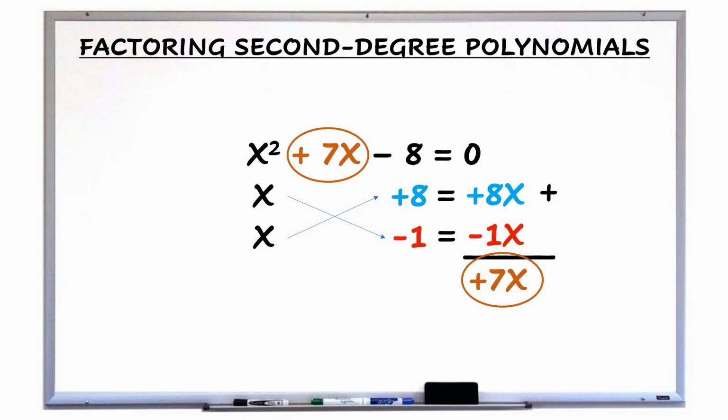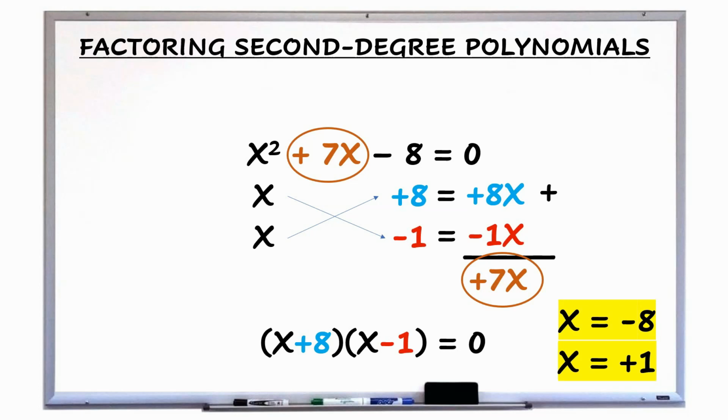And as you can see, the number that I had after this step is the same thing that I have in the term that lays in the middle of the polynomial. If that happens, that means that I did it the right way. So now, x squared plus 7x minus 8 is the same as x plus 8 times x minus 1. And as you can see, to write the answer, I am reading straight lines. X plus 8 is one of the factors and x minus 1 is the other factor. The cross multiplication is only for finding the middle term. When we give the answer, we read it in straight lines. X plus 8 times x minus 1.